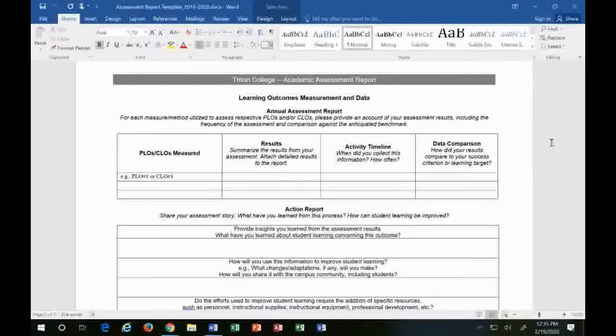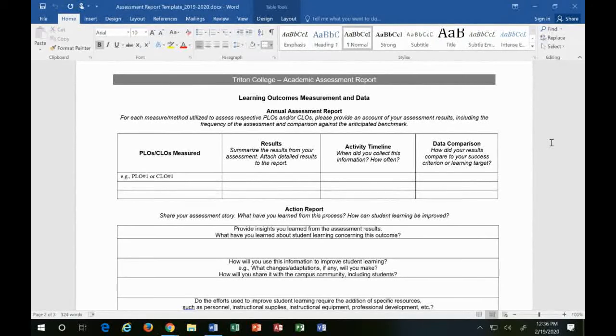I really want to encourage that this by no means is punitive. By no means. And that's why I don't want to section things off by instructor. We want to pool all of our students. How did they do? Are they meeting expectations? Are they not? And this becomes the springboard for additional resources. So I really want this to be an empowering factor and by no means a punitive factor, because if students are not meeting the level of learning that we want them to, that is where we're going to start to turn towards the allocation of resources to demonstrate that we are allocating resources to improve student learning, okay?